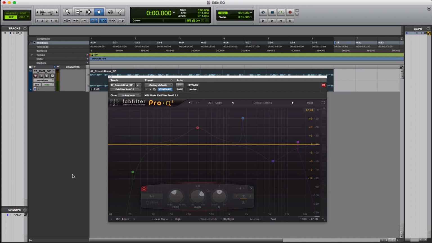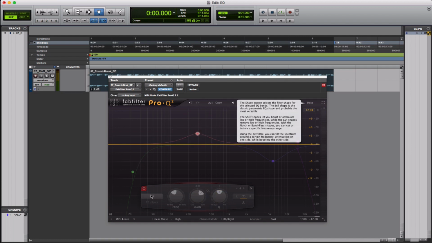So I want to get straight into the controls of an EQ. There are several controls on an equalizer that you're going to potentially be using all the time, but I want to cover the basic three and the main three that you're going to be using first, and I want to get into more detail speaking about these. So the first one is the gain, which is here. The middle knob.